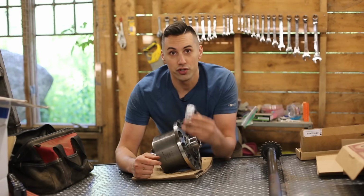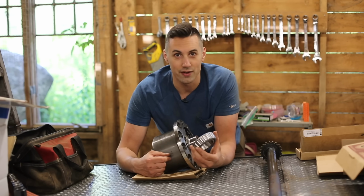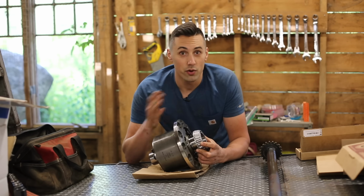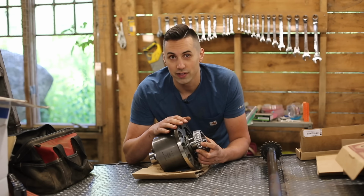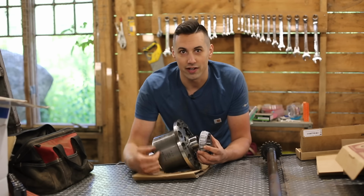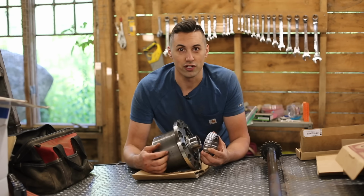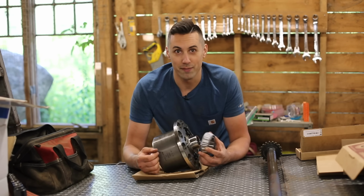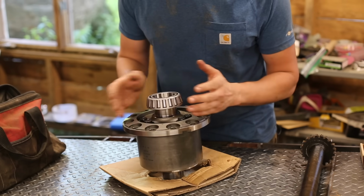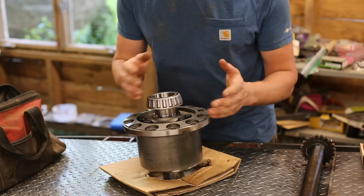Now, the carrier has two conical bearings like this that help it rotate freely in the differential housing. The bearings are press fit, one here and then one here on the other side. In order for the differential carrier to fit properly in the housing, we have to install shims in between the bearings and the carrier. Unfortunately, we don't know the thickness of the shims that's required until we measure. So right now, we're going to do just that. We're going to start by installing the bearings on the carrier without shims, and that way we can move it back and forth in the housing and use a dial indicator to see how much it moves.